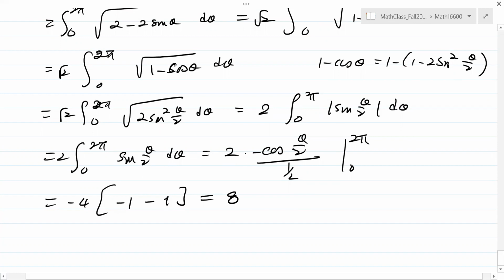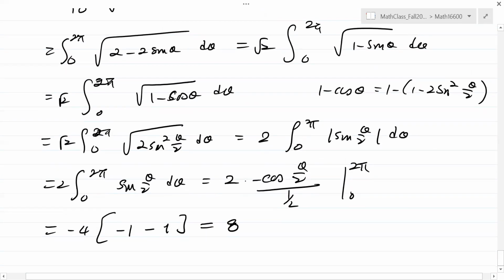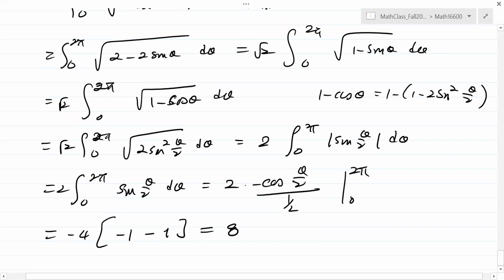All right, it's not easy to check. I changed it to cosine. If you use a sine, then you do have to use substitution, but you have to change the domain a little bit. So what I did is I switched to cosine. Then I will end up with 1 minus cosine theta. And the length, surprise, is going to be 8.